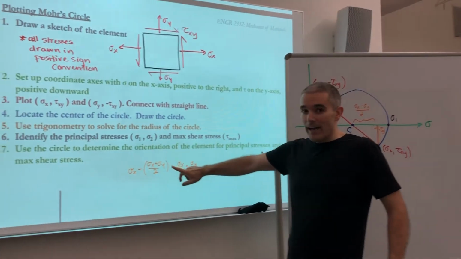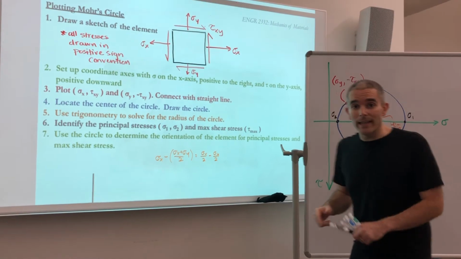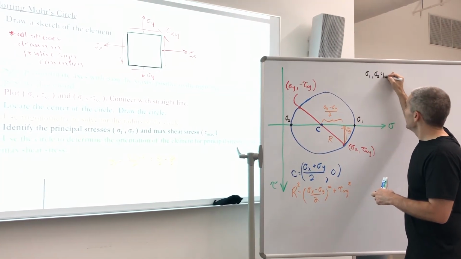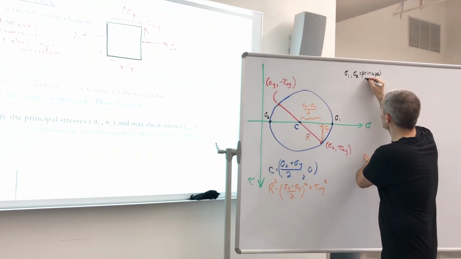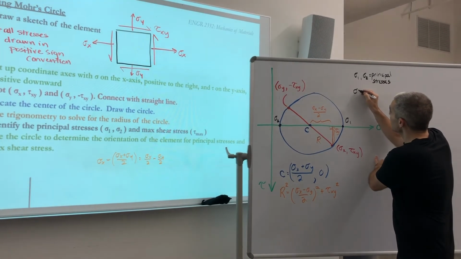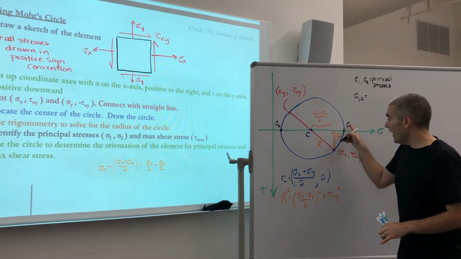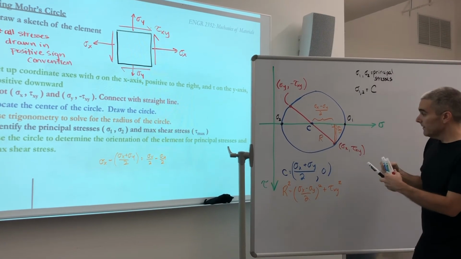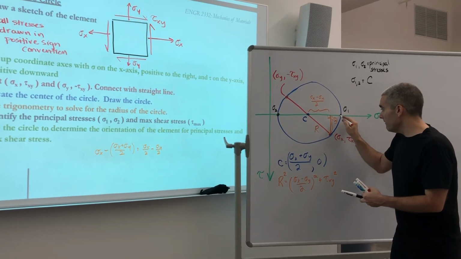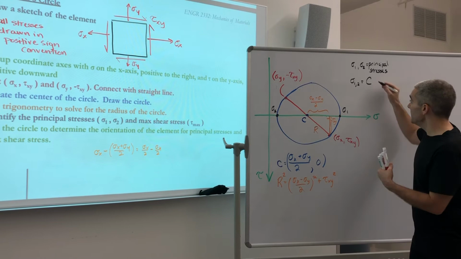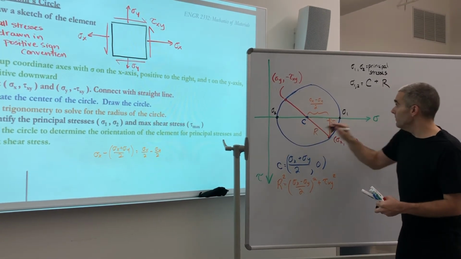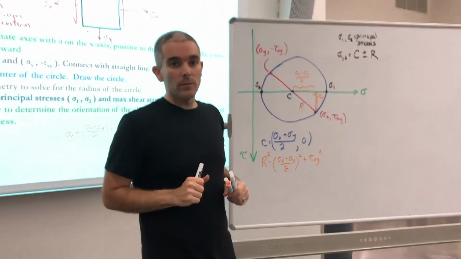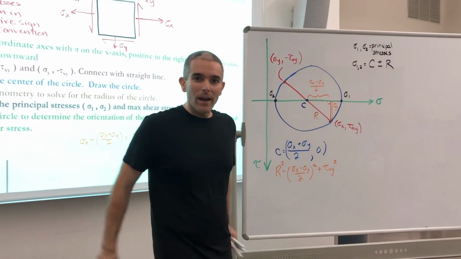All right, so that takes us through identifying the principal stresses, but we probably want to know how to calculate those. So I think I could find sigma 1 and sigma 2. Sigma 1 and 2 is going to equal, the value here is going to be whatever my center is. And then to this point, it's my center plus the radius, which I calculated already. I can swing that radius up here. So sigma 1 will just be the center plus the radius, and sigma 2 will be the center minus the radius. So to solve for our principal stresses, we take the value for the center, and then do plus or minus the radius. All right, I think that's good.